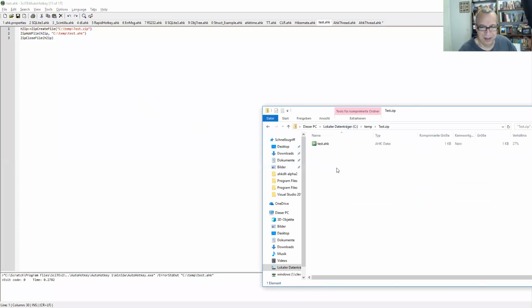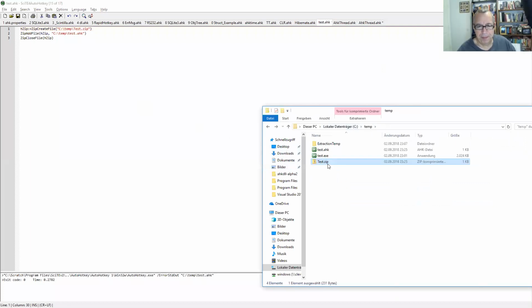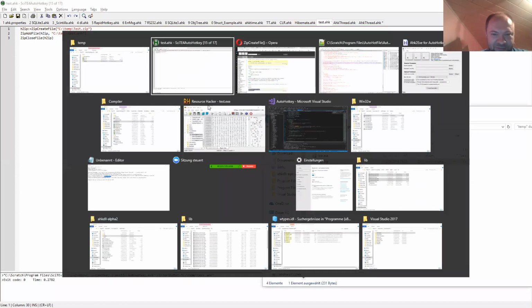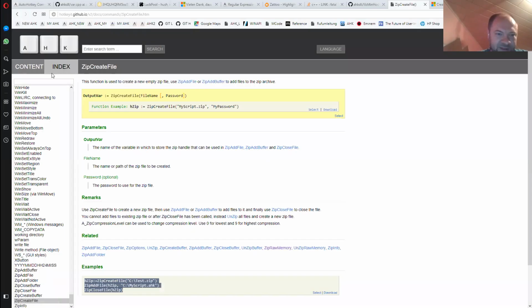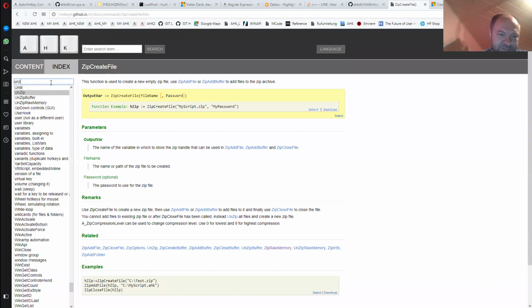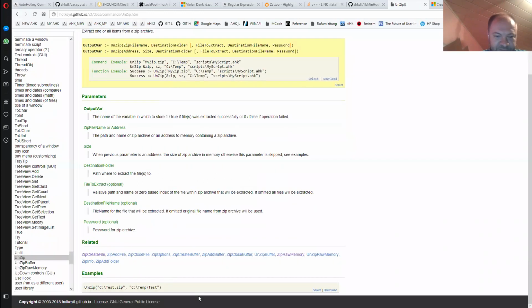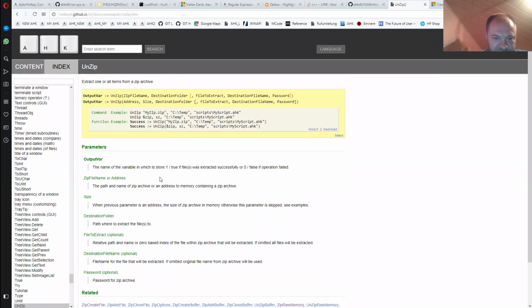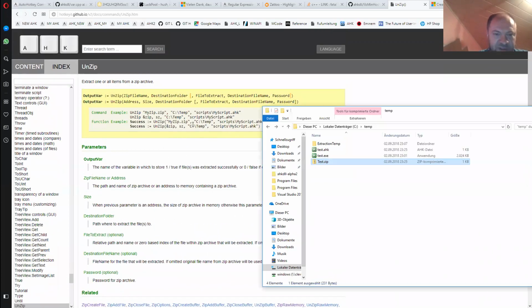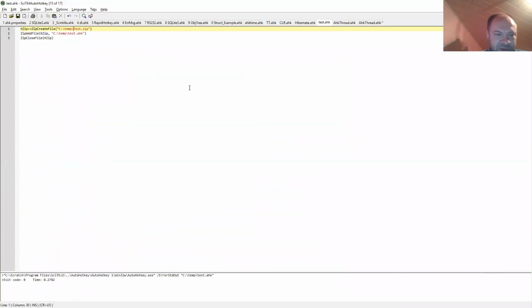So here we are, the file is created, and to unzip it's unzip. It's very simple. This one does it all automatically, so in one run you don't need to open and so on.